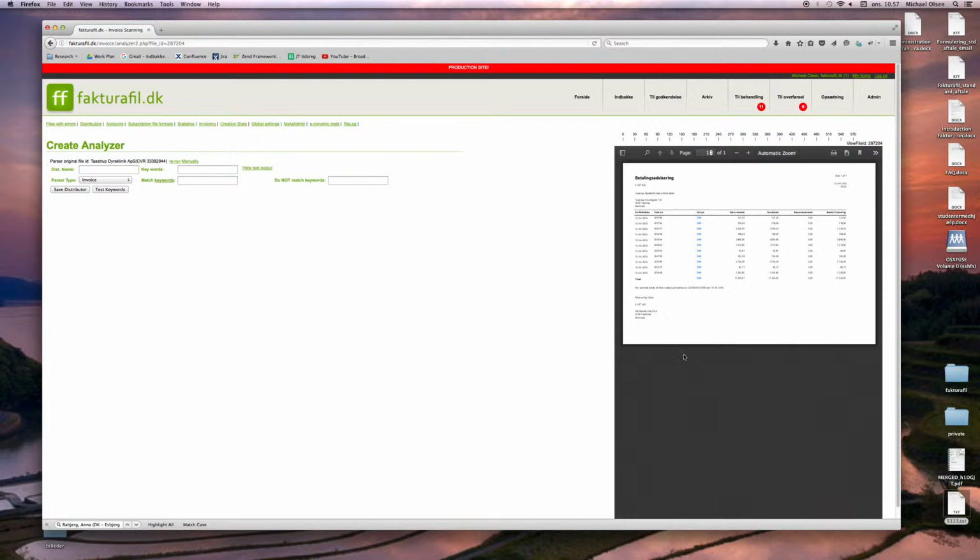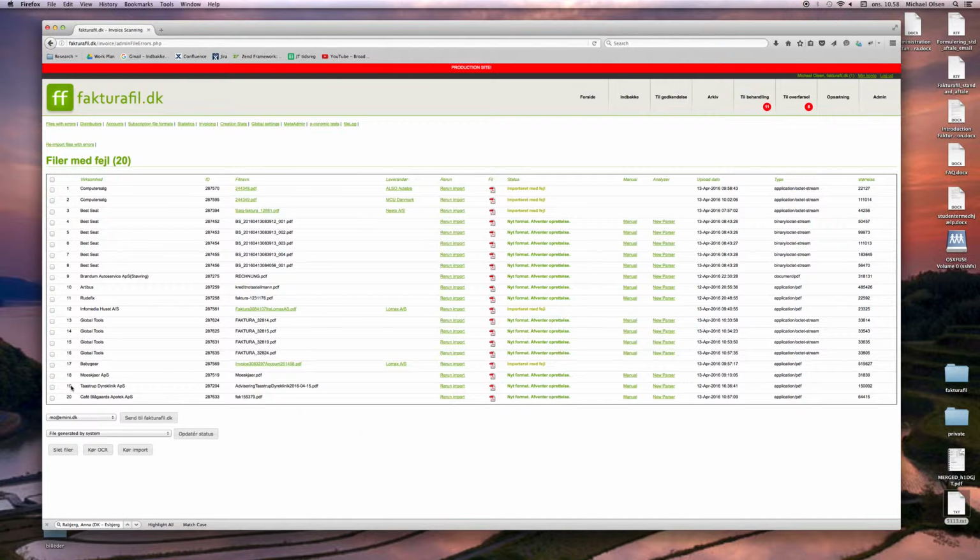Immediately I see from this that it's called betalingsadvisering, or in other words, payment advising. So this is actually not an invoice, so I can disqualify this. What I need to do is go back, so I'm going to click my Files with Errors. I can mark this, and you can see now it's not even the latest one. We just changed from 19 to 20. So I know this is number 19, and I will set the status to the one called file is not an invoice. It's an account statement, or in this case, a payment statement. So I'm going to change that.